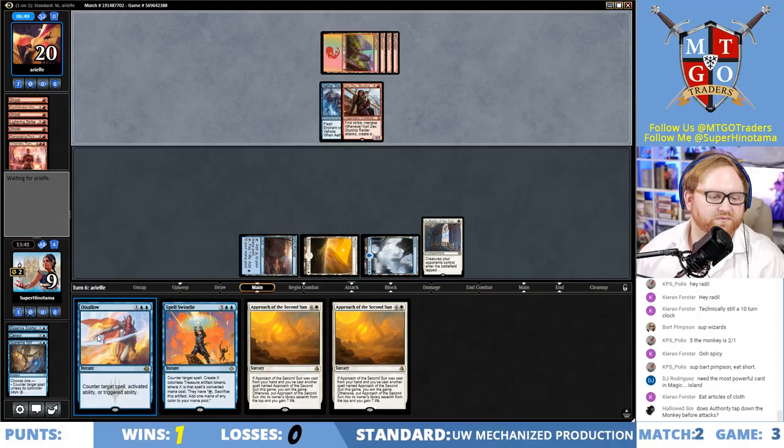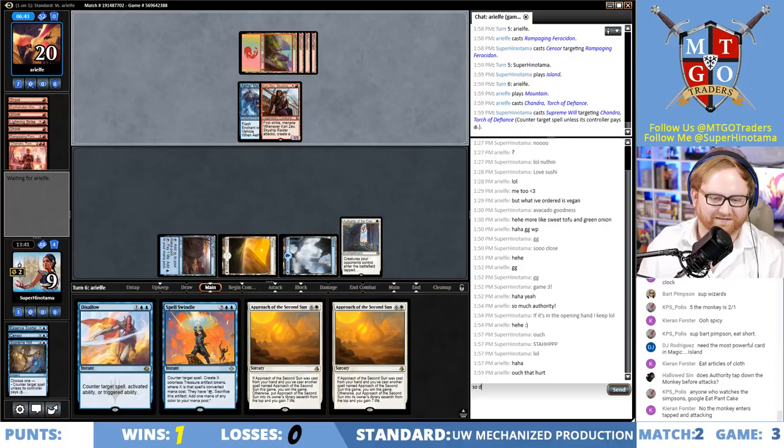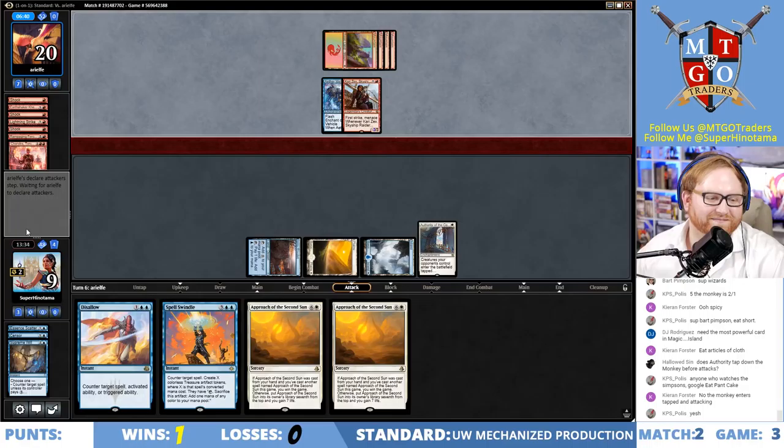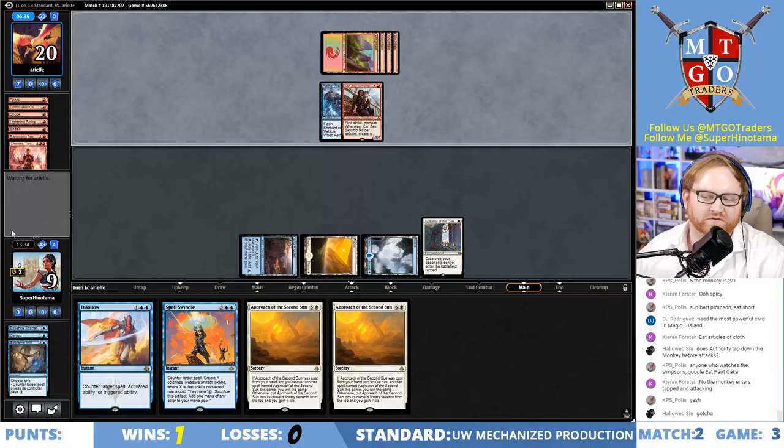He said, ouch, that hurt. And I was like, so does my life total. I'm on the brink of death. It's weird that they're not attacking out. They should be attacking out, but they're not. That's good for us. Yeah, the monkey enters tapped and attacking, so they still get in for two. But we do gain one life, so it only does one damage to us.